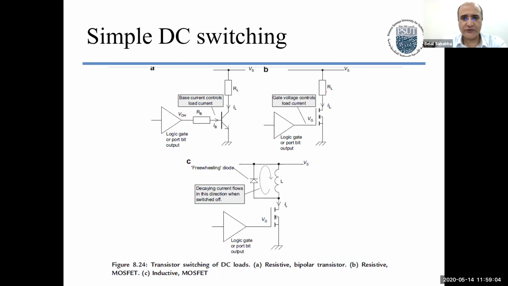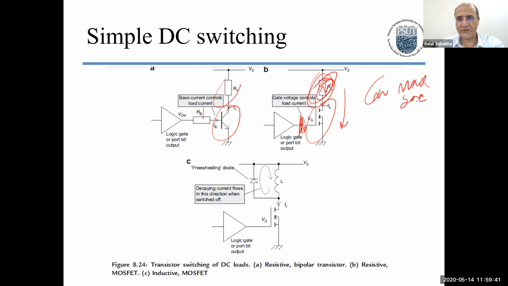So you can connect the motor here as a load. You use a switch, a transistor, a MOSFET, or a regular transistor. You apply a 1 if it's NMOS, for example. You write a 1. You have a channel. Current will go through the motor. It will turn on. If you write a 0, it will turn off, right? So turning on, off, on, off. If you always write a 1 here, the motor, if this R is a motor, it will move at maximum speed. If you write a 0, it will stop.